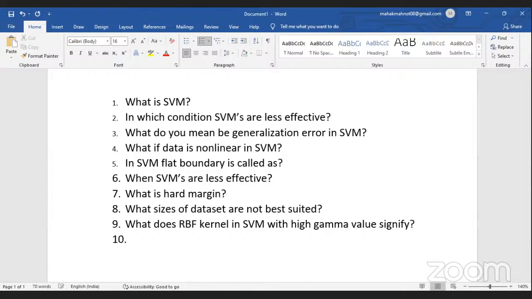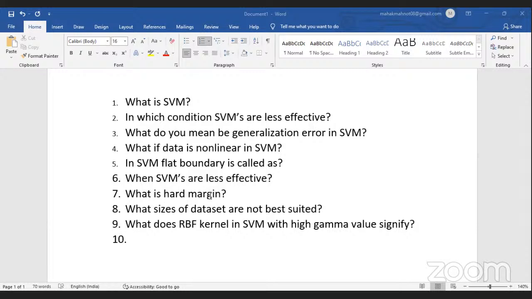When we are having a high gamma value, what does this mean? This means that the model will consider only the points near to the hyperplane for the modeling. The SVM model will only consider those points which are nearer to the hyperplane. It will ignore those points which are farthest from the hyperplane.